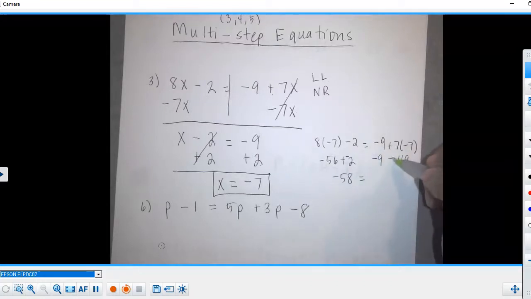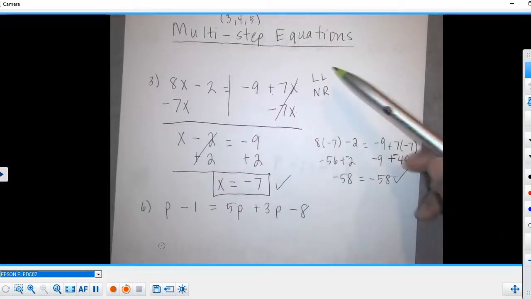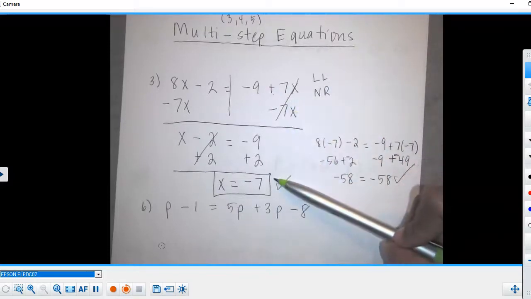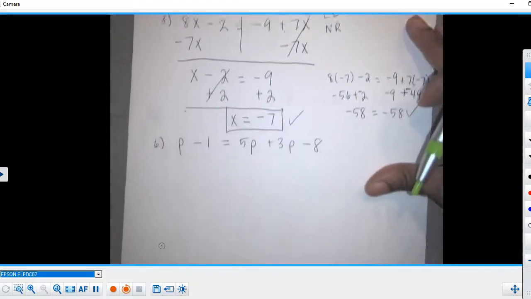And then negative 7 times 7 is negative 49. And I got another minus 9 right here in the front. Well, guess what I could do, guys? Change to a plus, bump back. So see, you're going to have to add that. And yes, that would be negative 58. So you add and keep the same sign. So this is true. That means the only answer for this particular problem is negative 7. So we did good. All right, let's go to the next one.